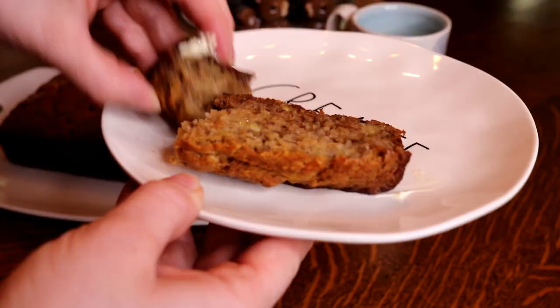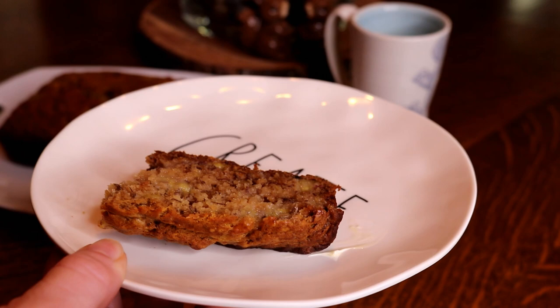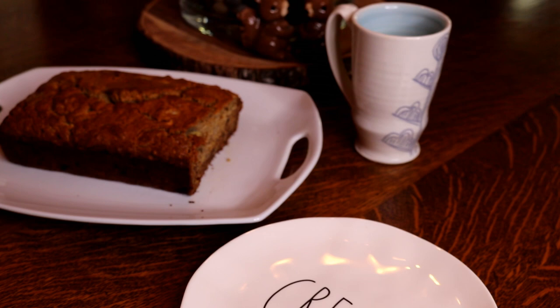Moment of truth, let's give it a try. That tastes so good.